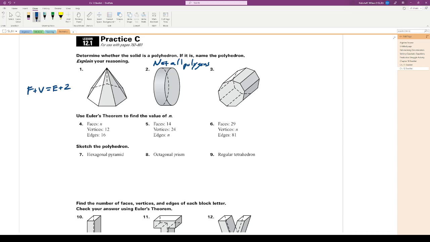This first one, we have 1, 2, 3, 4, 5, 6, 7. So that's a heptagonal pyramid, and it has 8 faces. It has 8 vertices. Pyramids are going to have those two the same. And then our edges, we have the 1, 2, 3, 4, 5, 6, 7 going around up to the vertex, and 7 going around the base. So that's 14 plus 2. 16 equals 16, so that is a polyhedron, and that's our justification. We can do the same for number 3. Euler's theorem we can use for these as well to find a missing value for those polyhedrons.